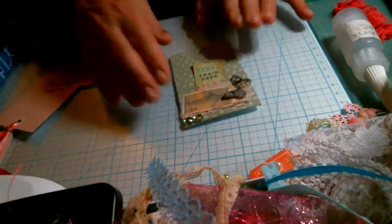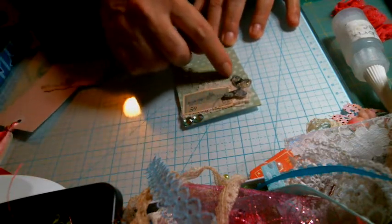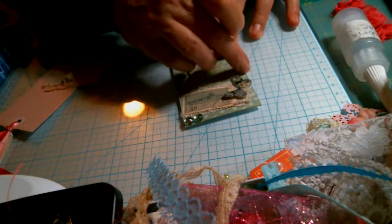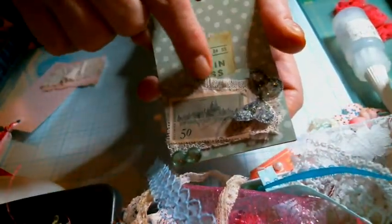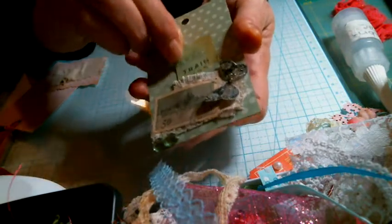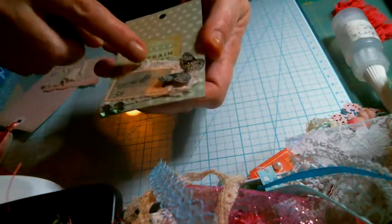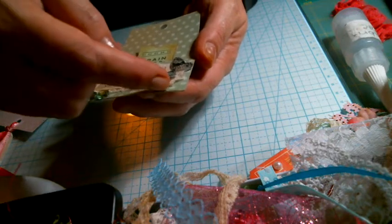This one is all done. I made a little pocket. I just cut it with those fancy scissor things, you know, with a zigzag on it or whatever it is. So I cut that, and then I just put some dye around it, brought it out, and stuck a tag thing in there so y'all could see it was a tag. Then I just put some material under here, raveled it a little bit, a stamp, some lace underneath that.